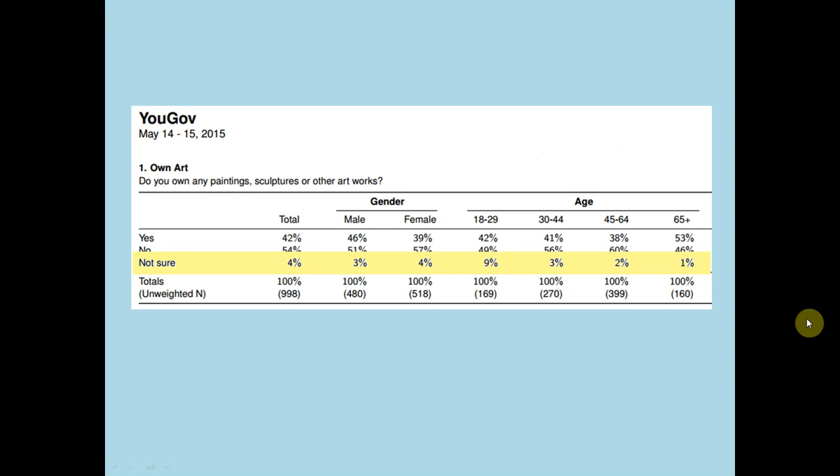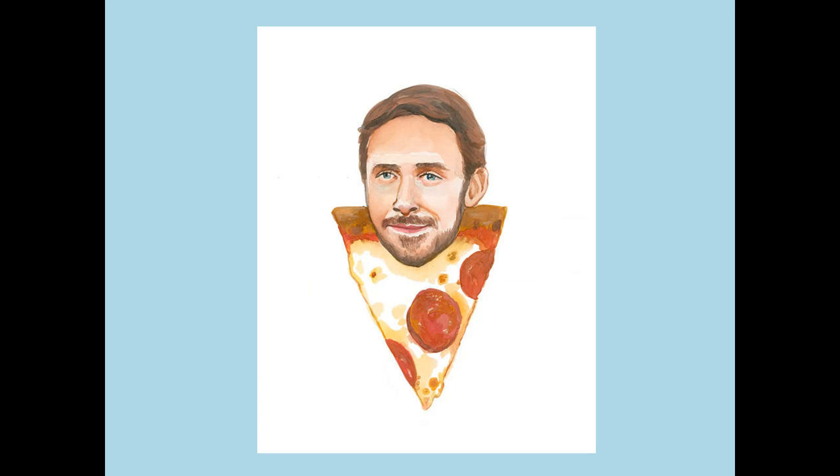One more example, the difference of proportions, since we haven't covered that yet. The row that's in yellow is there because I think it's weird. That would represent people who don't know if they own art, which seems kind of impossible. It seems like that's something where either you have it or you don't, that there isn't much of a gray area. I suppose unless it's something like this. Maybe somebody thinks, well, I have this painting, and I don't know if this is really art. Maybe that's the thought process that's going on with the people who say they don't know if they have art.